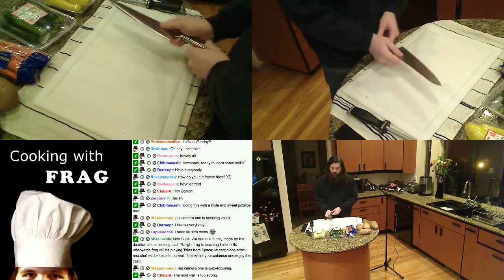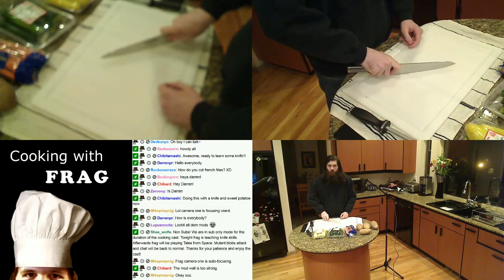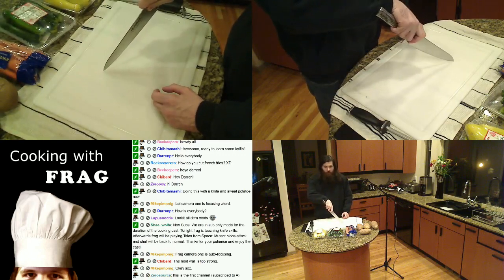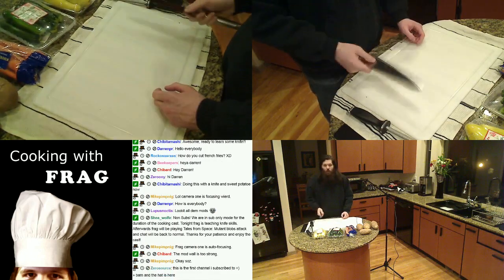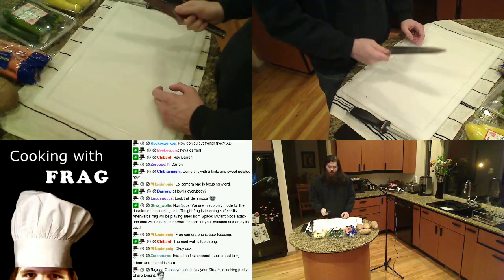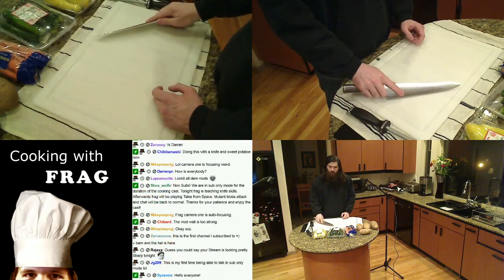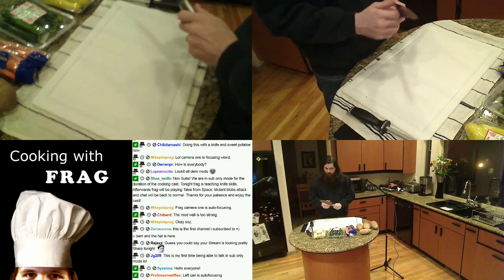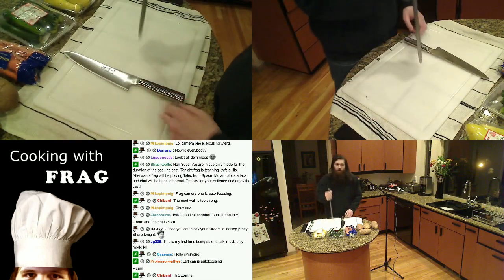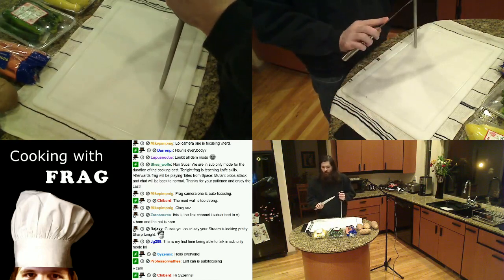There are a couple different ways you can cut things. There's the standard up and down, and then you can drag the tip through — this is what I like to do. The one thing you never want to do is drag your knife across the cutting board. If you drag your knife you're moving the food with it. You never want to hear that scraping sound — that's the quickest way to dull out your blade.